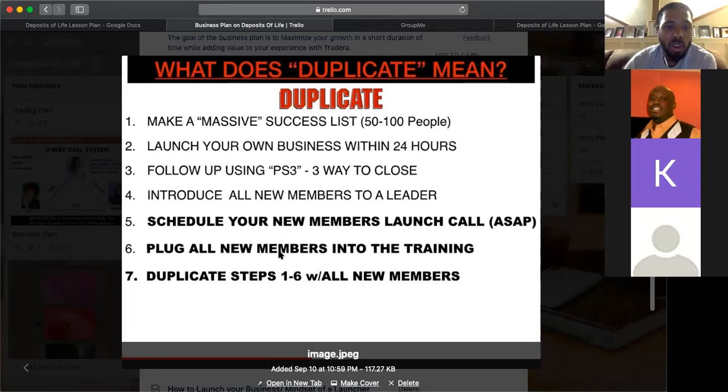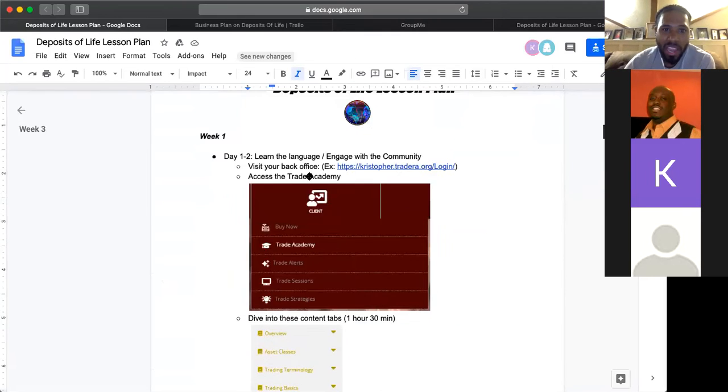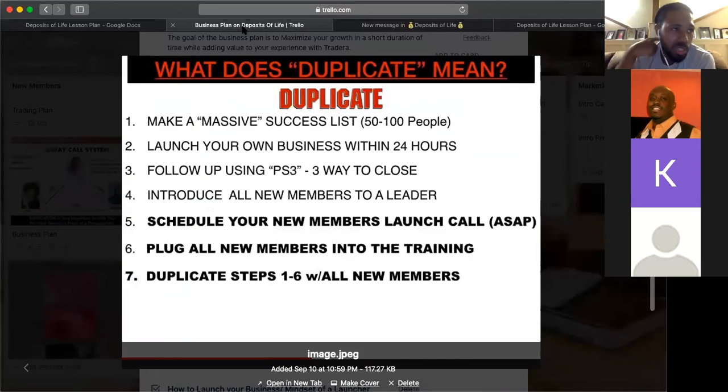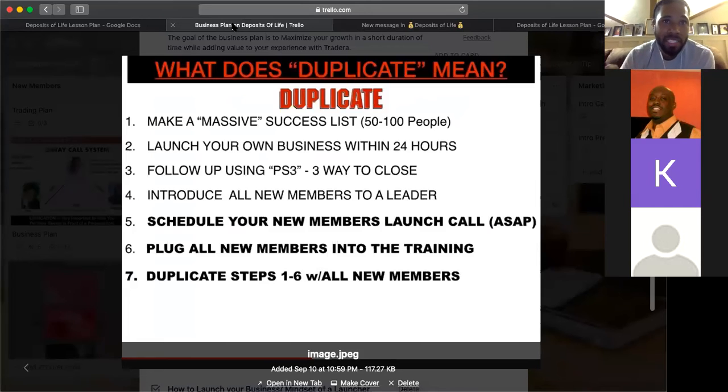Then you want to plug all new members into the training, right? This document has the training that we need if you follow it. And again, Amanda, I know you just hopped on, but I posted the link to all this stuff on that Trello app, and you will be able to access this document on Trello and be able to go by it step by step. Now, today starts a new week. I don't want to say you guys are essentially starting over, but this is going to be the start of the success that's going to happen for you guys within the next few weeks. And I guarantee it's going to happen because this is a formula that has been proven to work.